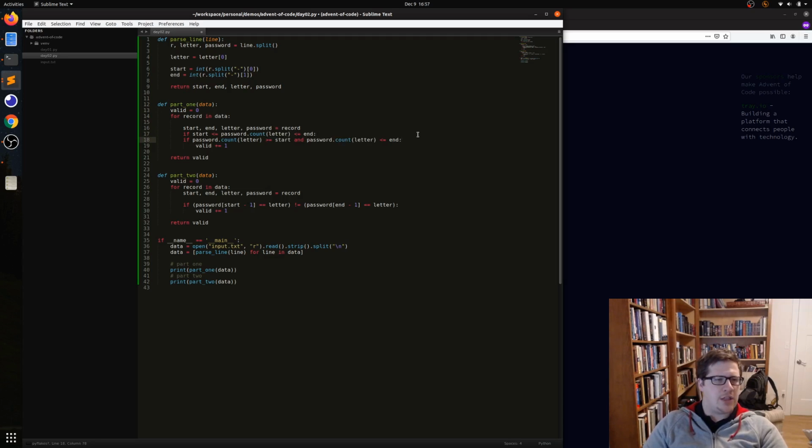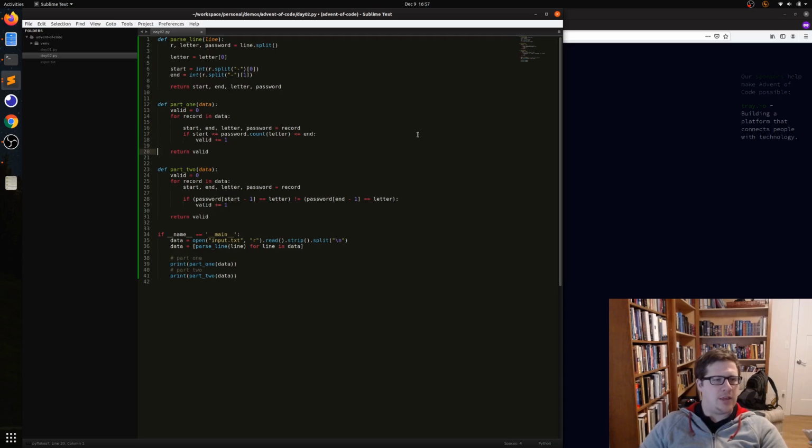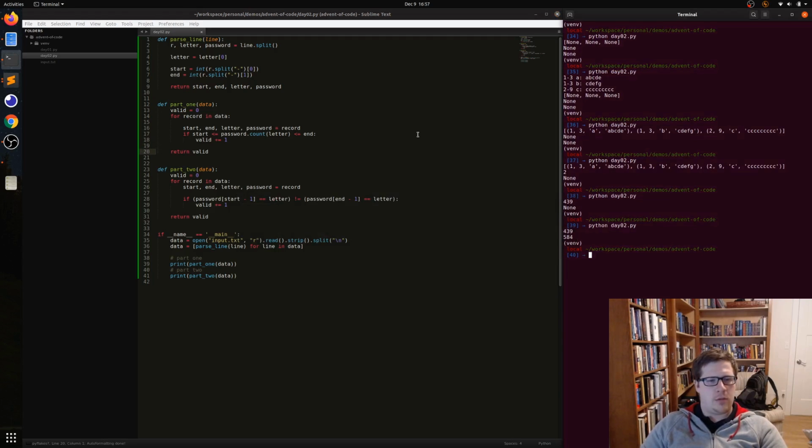This is actually more compact and should give us the same results. Yep. So basically we're saying this needs to be less than or equal to this, and this value needs to be less than or equal to the end value.